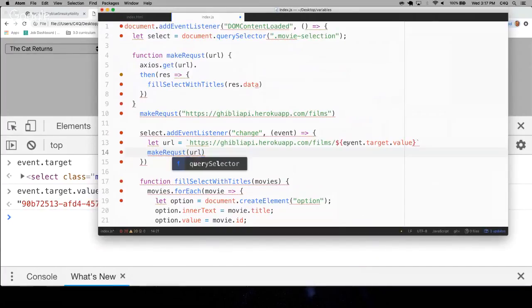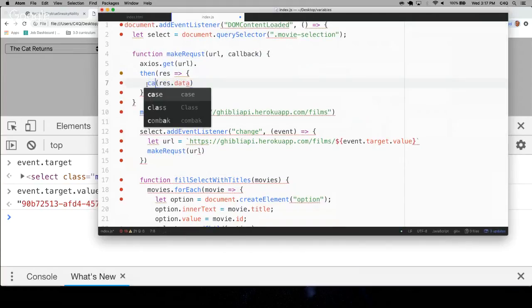Put that URL. Now I know what some of us are thinking. We're saying, well, that's cool, we're going to get stuff back, but then we're going to call fill select titles, right? We've already done that. Well, maybe I'll make this a callback.